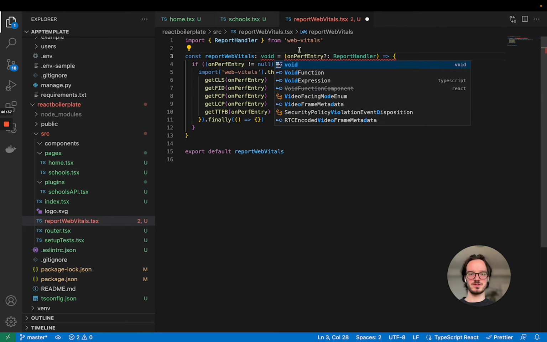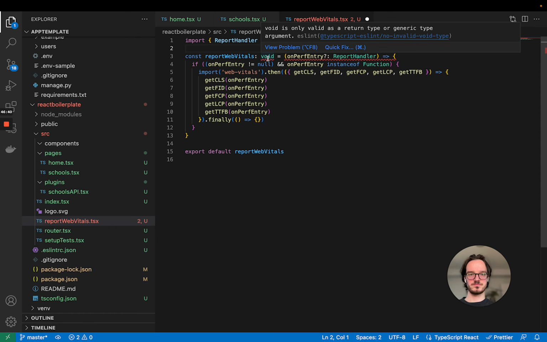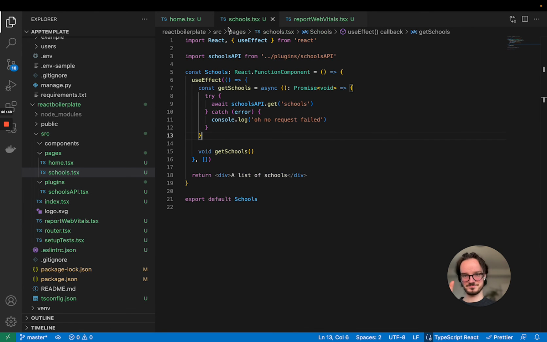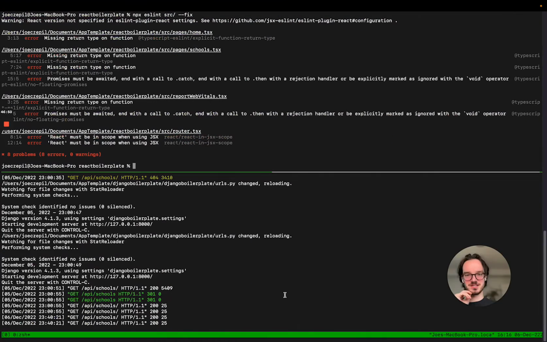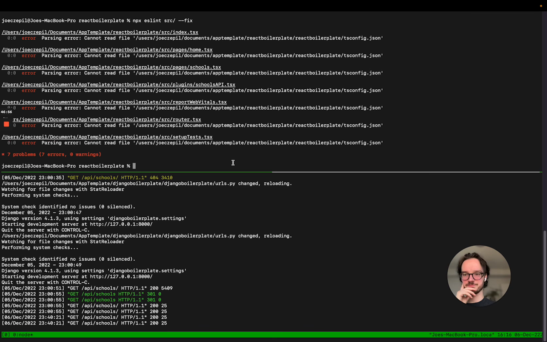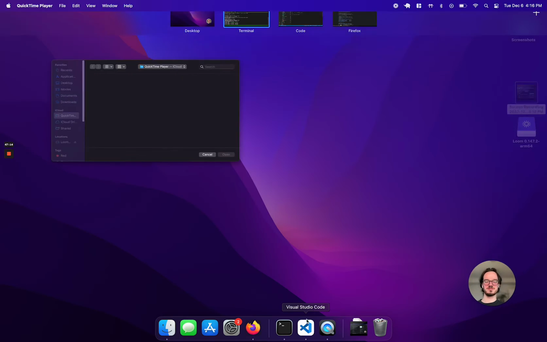so this is returning nothing, right? That's not the return type right here. Okay, so that returns nothing. Let's see if our terminal has anything in it. Let's try running this and see how many errors we get. Cannot read file. Okay, so we get a lot of cannot read file. I wonder why that is. It's like everywhere too.